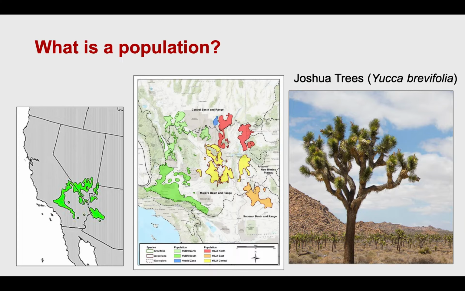They only occur in this small range in the southwest of the United States here. That's in this green color in the corner here. But if we look closely at this green color, it's very fragmented. They're not all in one area as a big blob. We see that there are these different areas where they exist. There are different populations. So it's the same species, but depending on where they are, there's a different population. And those populations could have similarities within each other, but differences between the other populations. So for example, this red population might have some trait that's just slightly different from the trait we might see in this southern green population. And there's our Joshua tree here as well.